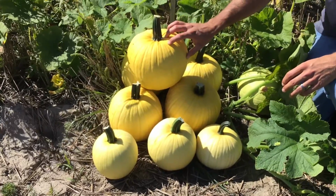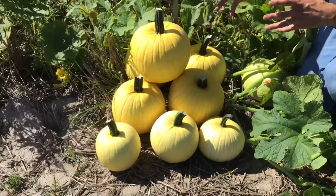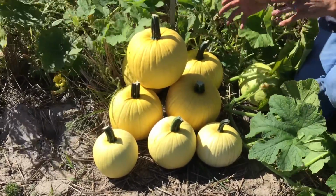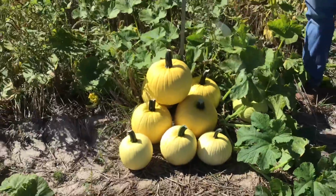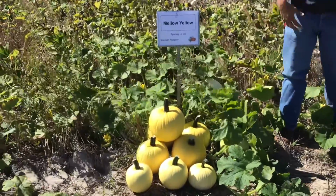It is very consistent for the most part as far as its shape and size, and produces a lot of this very consistent, I would say around basketball size fruit. Very nice, kind of striking addition to a specialty mix with those different colors to brighten up a fall display.